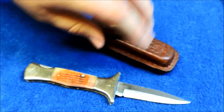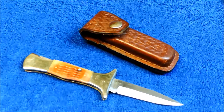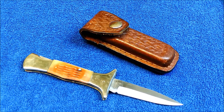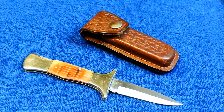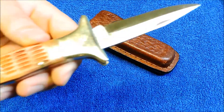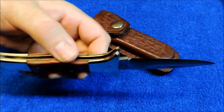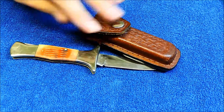Frost now is pretty much junk. It kind of makes me sad when I see them on the show trying to sell some of the stuff they sell — mostly just gimmick and novelty stuff. But the older Frost Knives do hold value. Not as much as the Parkers, I don't think.